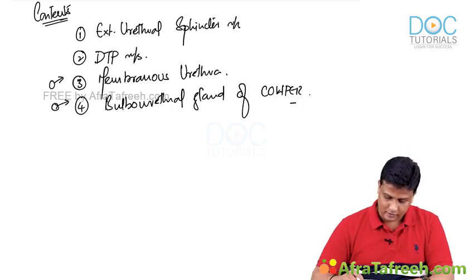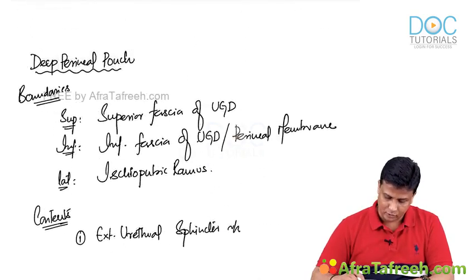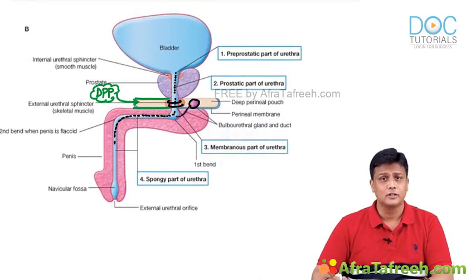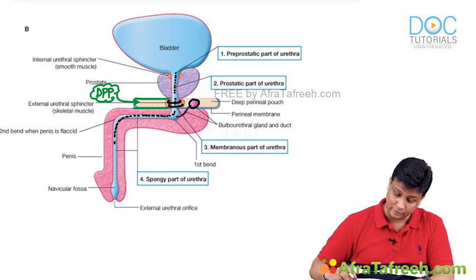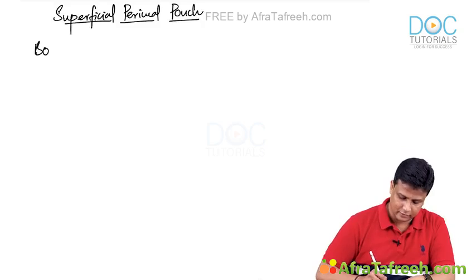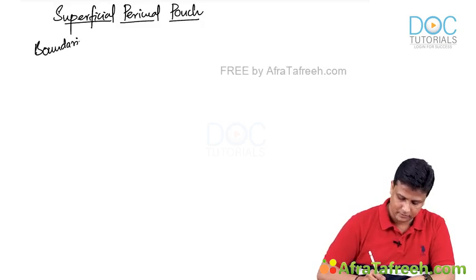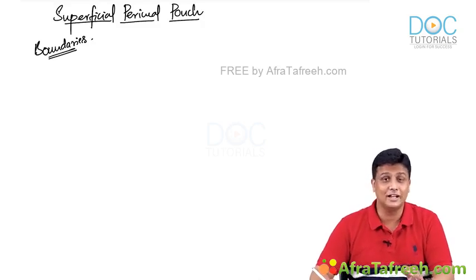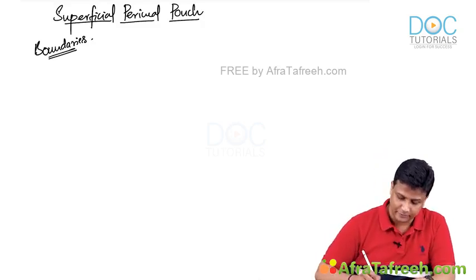Now what else, guys? That is about the deep perineal pouch, and the next thing that we need to learn is the superficial perineal pouch. So let us learn about the superficial perineal pouch right now. Superficial perineal pouch. Again the same thing. First thing we are going to learn here is the boundaries. And for boundaries, we have already made it easy with the help of those 3 lines. Try to recall in your mind.